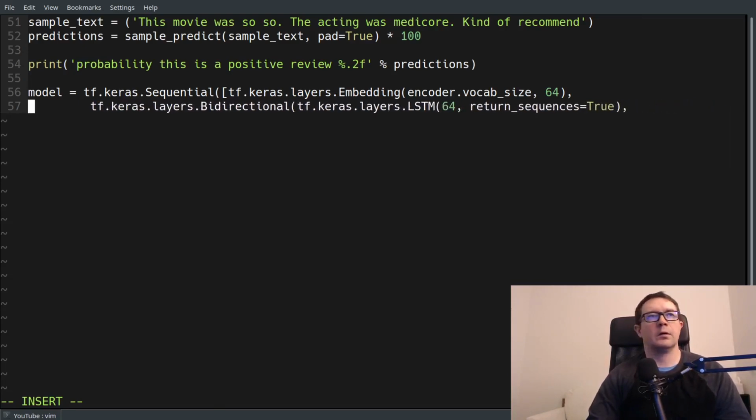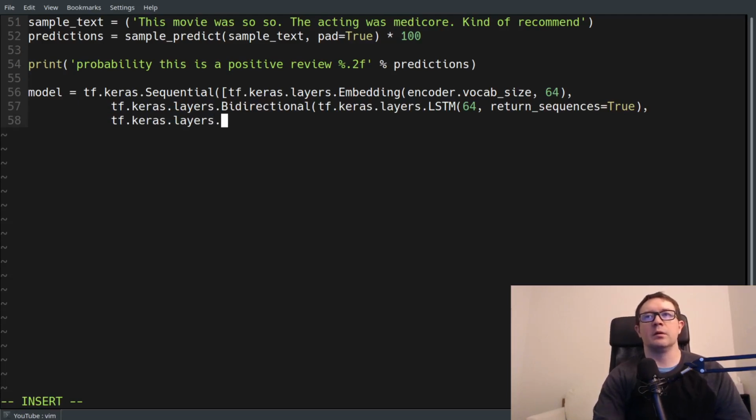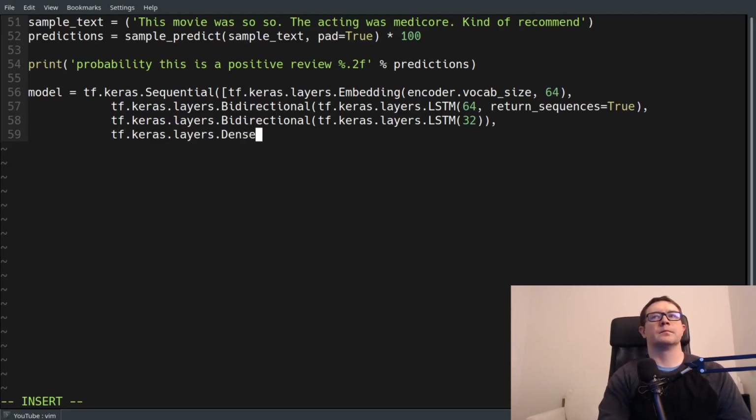88, that is still, well, we're just going to have to live with it. It's just going to be bad code, not up to the PEP 8 standards, but whatever, sue me. Bidirectional LSTM 32, keras layers dot dense and 64 with a ReLU activation.